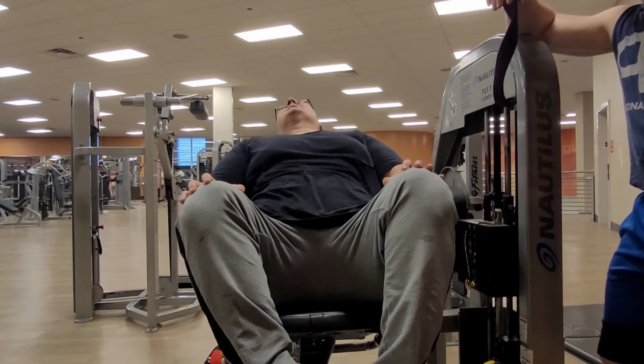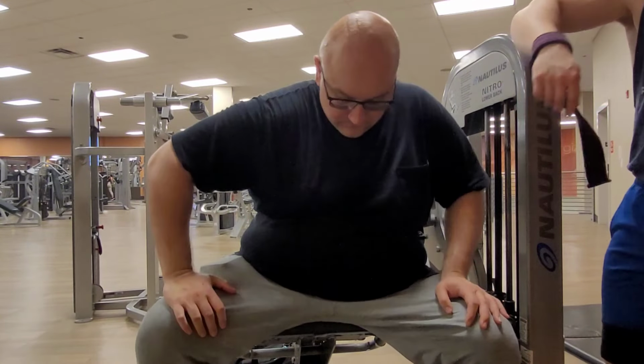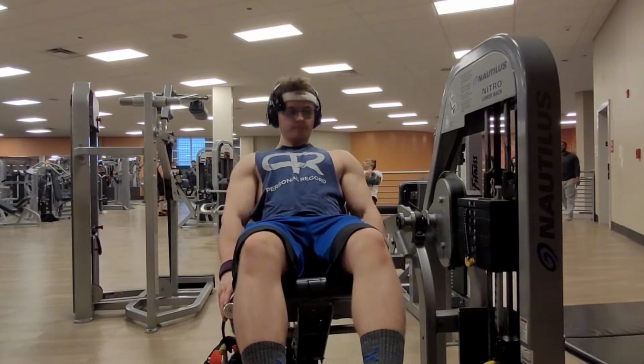And, yeah, I feel like the main reason I do this is because it helps my back just feel really good. It makes it feel looser, and it gets blood flow to my spine in general.